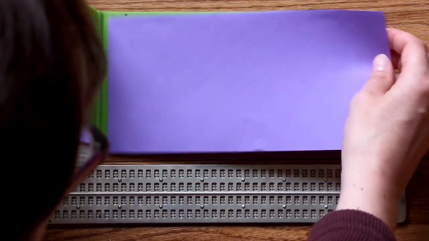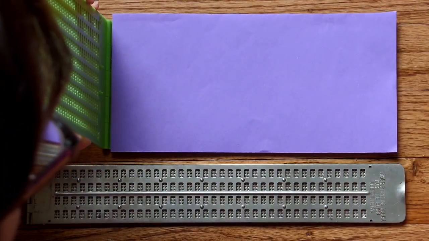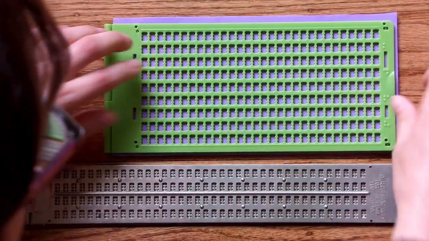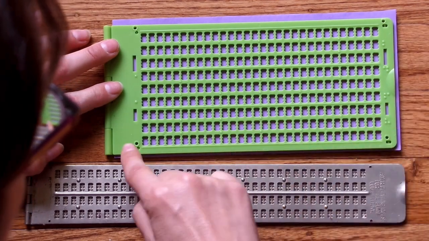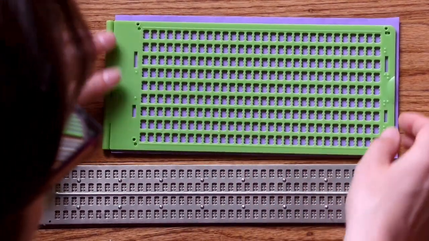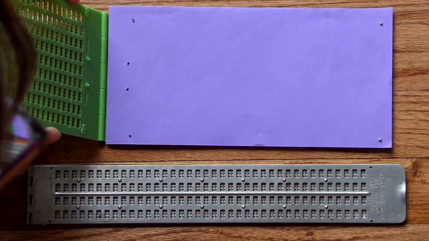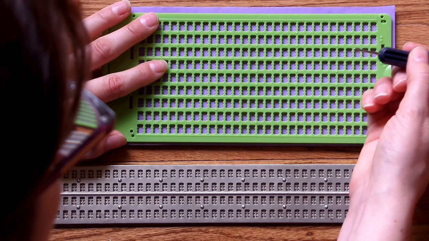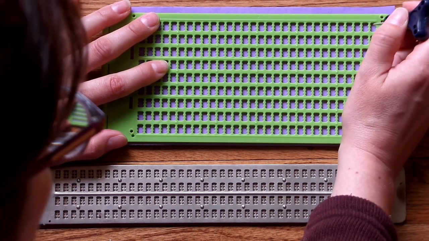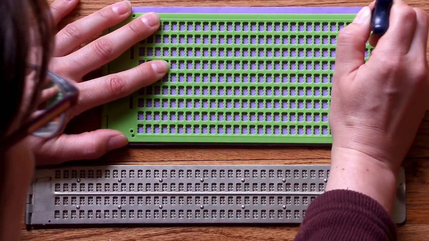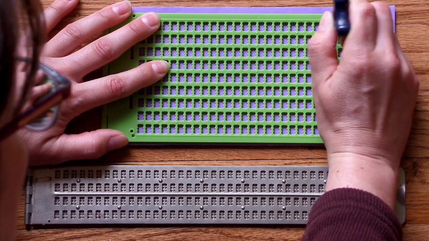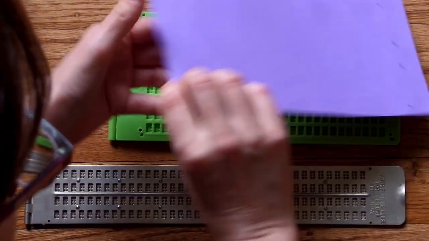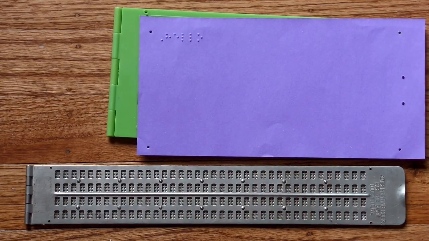You would take a piece of paper, put it inside of the slate, and then you're going to close it firmly. There are plastic pins in each of the corners on this particular slate that hold the paper in place so the paper is not going to slide around. And then you take a stylus and then you're punching the dots on the back side of the paper and you're writing the mirror image of the letters. And that's because we're writing on the back side of the page. So there I wrote hello.